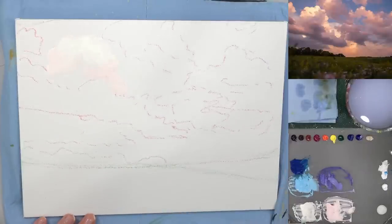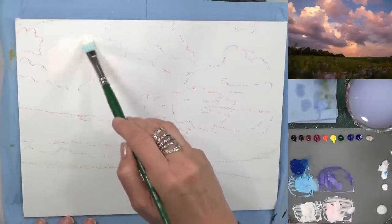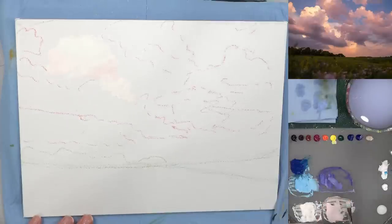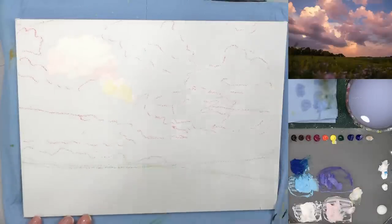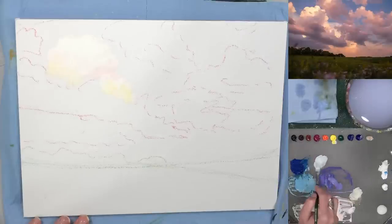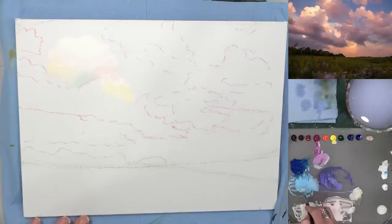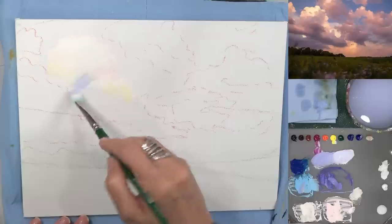Yeah, sorry guys. All right. A little bit more bright white here. Get a little bit more yellow, add that to this pink. Going with a little bit of yellow down here. And then up in through there, I'm going to get some blue. Now, if it turns green, then add a little bit more of the pink. Get a little bit of magenta with this blue. Get some white here.